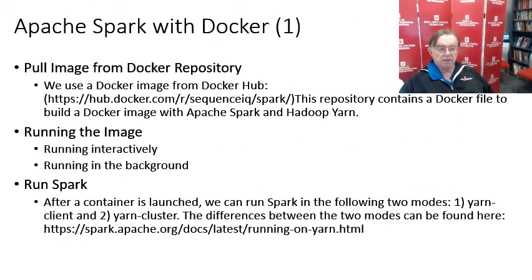So here, the last two slides just describe the operation of Spark with Docker. They're really independent of the lectures because they're not really describing Spark. And it tells you how to run Spark using a Docker image, which you can fetch from Docker Hub. And this has Apache Spark and Hadoop Yarn.